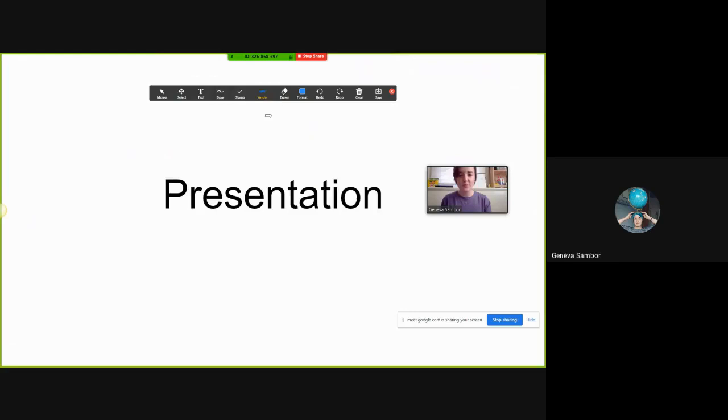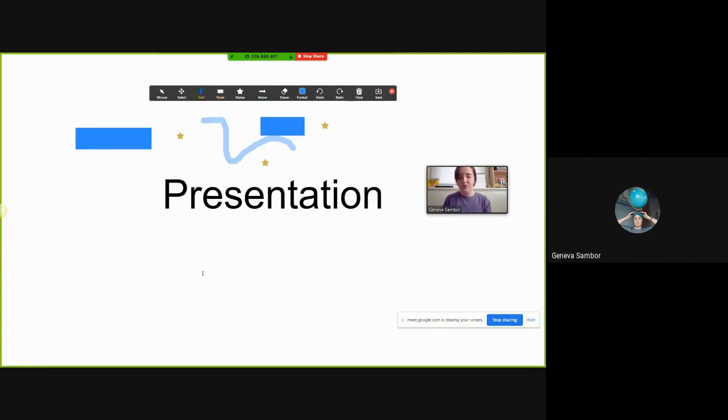There's also this option, which is a little tiny arrow. So if I was going through maybe a bulleted list, that might be helpful. There are different stamps that I can stamp around the presentation if I'd like to highlight something. There is the draw tool, which is exactly what it sounds like, right? I can draw boxes around things. This is really helpful if you are meeting with a family or student, if you'd like to highlight something for them. So there are those options.